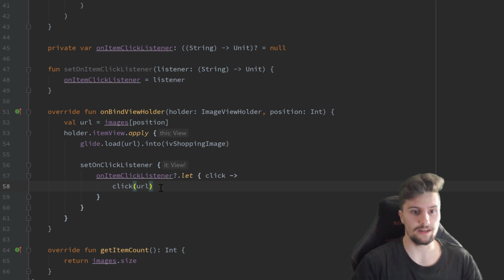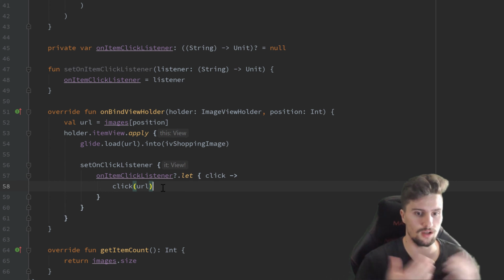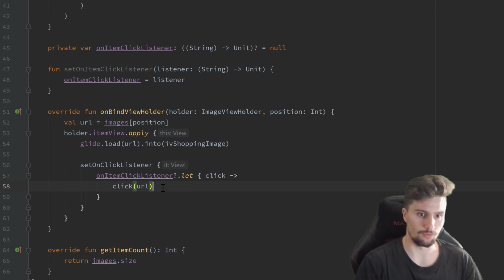Next, we want to create a Fragment Factory to be able to use constructor injection in our fragments. And that is actually the preferred way when it comes to testing, that we inject dependencies in the constructor and not as just field injection, because that makes it more flexible basically, because we can just create fragments and pass different dependencies in the constructor, and we don't just need to create them and then set the dependencies afterwards. That is just a little bit more convenient. And for that, because we cannot just do that by default with that fragment constructor, we need to create a Fragment Factory. That is very similar to view model factories, that we also need to do the same.